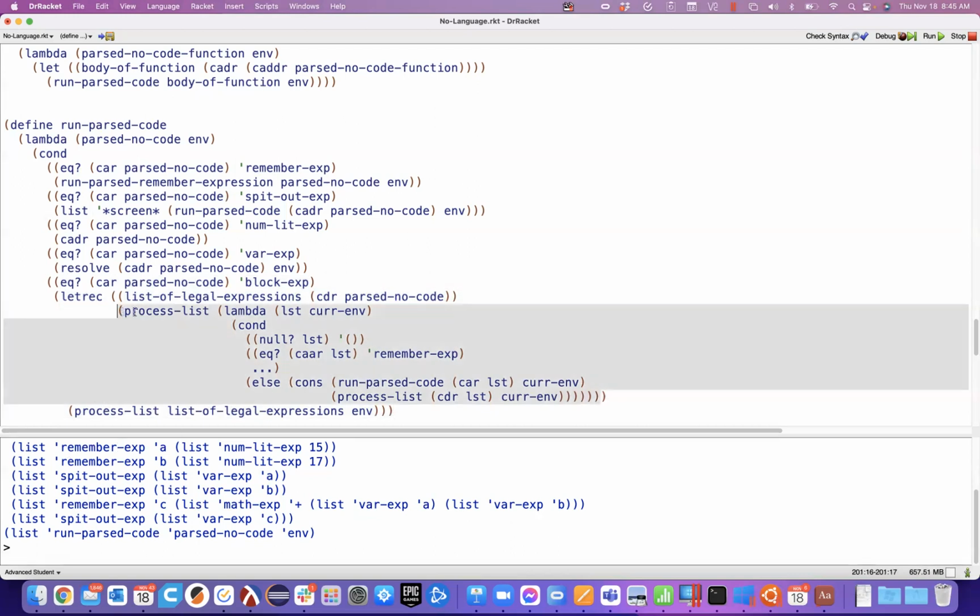So I'm going to call the function that I just wrote, passing it the parameter or the local variable that I created there, which is everything except the block word. And then I'm going to pass it the starting environment to start doing this in. All right. And the starting environment is going to be the environment that we have at this point in time.